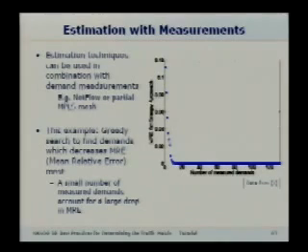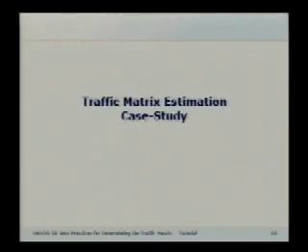If you look at the error in the data you have, you see in this graph here that actually after adding just a few measurements, your average error in the data goes down to almost zero. I have to admit this is also a little bit caused by the fact that most traffic is just carried by a few demands. So if you know them, obviously the error in the rest becomes much smaller, but well, it's not fake, it's real. So this was the overview on how it works.